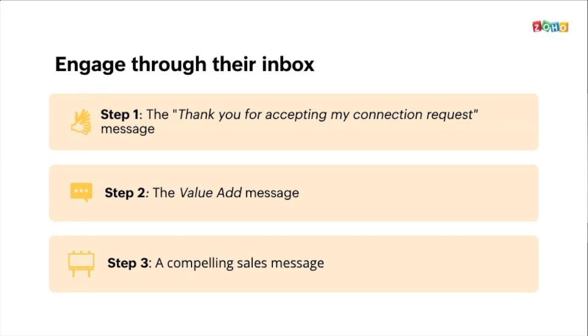Other times, I might tell them a little bit more: hey, thanks for accepting my connection request, here is a blog that could help your staff or those in sales. And I share something of value that way. Now, number 2 is the share something of value message. For example, I might share an article that could be relevant to the industry. It doesn't have to be my article. It could be an article someone else wrote.